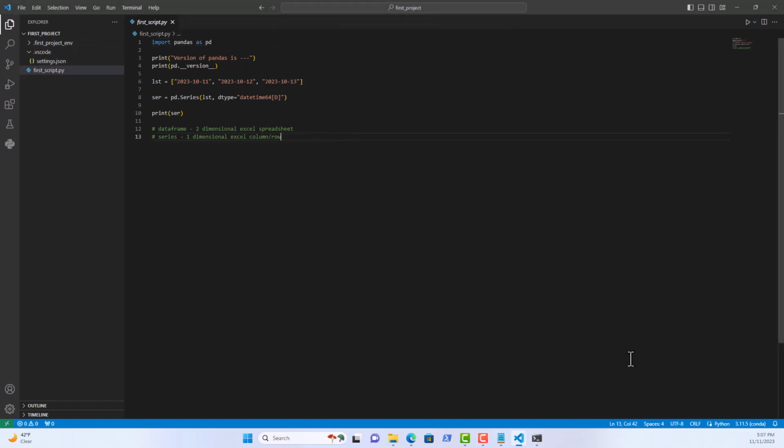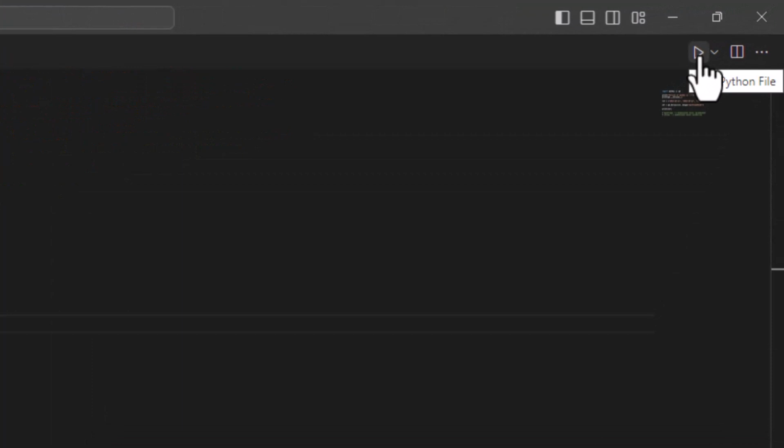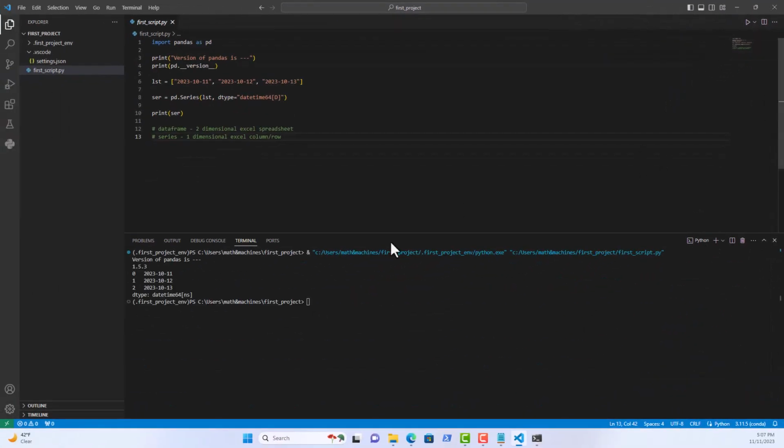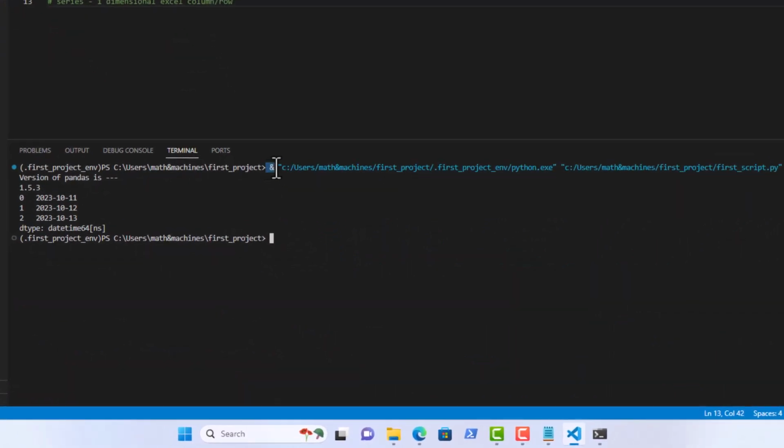So now that we have selected our Python interpreter, let us run this Python script by clicking on this run Python file icon on the upper right corner. As you can see, this is VS Code's way of activating the Python environment that we have selected and then running the Python script.